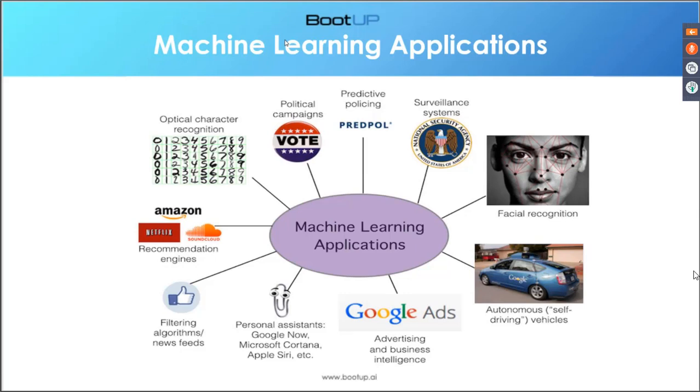Similarly, self-driving cars. The advertisements on Google: if you search for something on Google, let's say I search for shoes, after that, for a couple of days, every website I visit, I keep getting advertisements of different shoes I might want to buy. The business intelligence in advertisement is where machine learning lies too. Personal assistants like Siri, Cortana, or Google Assistant are also backed by machine learning and deep learning. The news feeds on Facebook or the recommended questions on Quora, right? Recommendation engines on Netflix, like movie recommendation, YouTube video recommendation, Facebook friend recommendation, and Amazon product recommendation, are all backed by machine learning. So this is the sort of idea of the applications of ML.